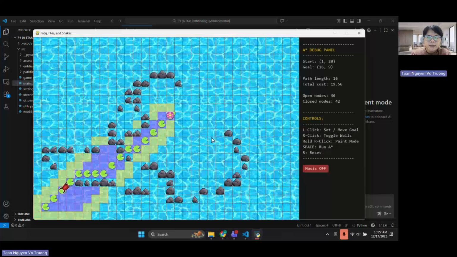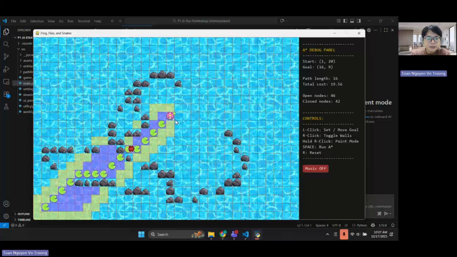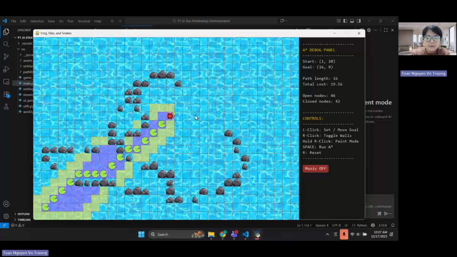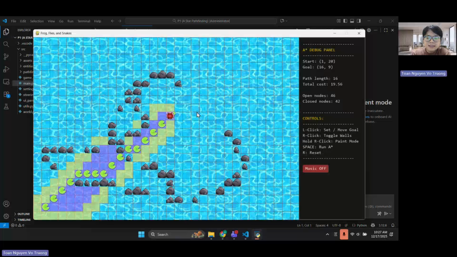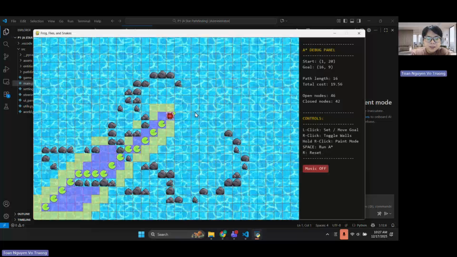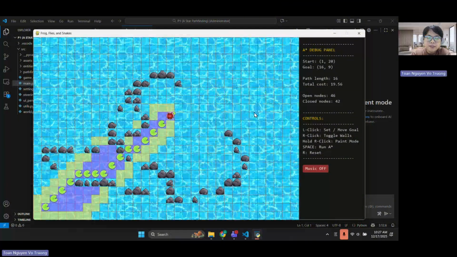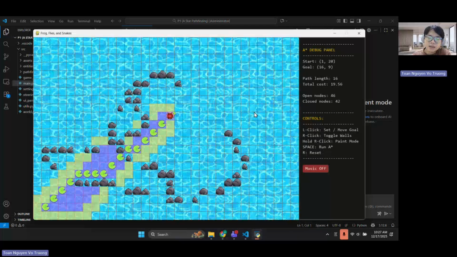In this game, the path cost is calculated using an octile distance model. That means diagonal movement is slightly more expensive than straight movement. So even if a path looks visually shorter, A-star may avoid it if it uses more diagonal steps and results in a higher total cost.